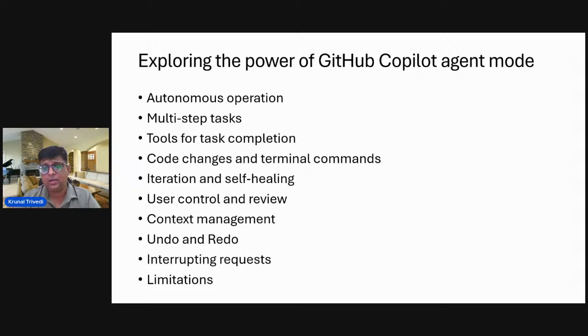The second thing is, it might take longer to get a response due to multiple steps, and it can be more deterministic than the edit mode. Also, as I mentioned, it may quickly use up your free Copilot quota as it may send multiple requests. It is currently in preview and working with only VS Code Insiders.